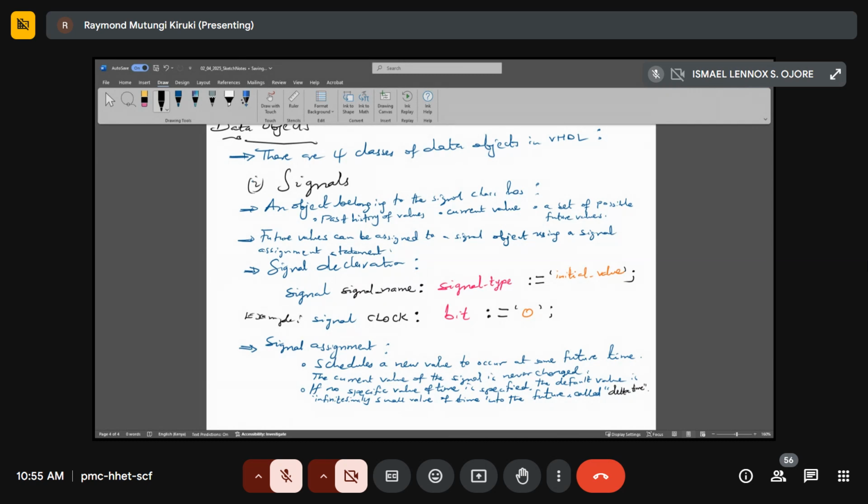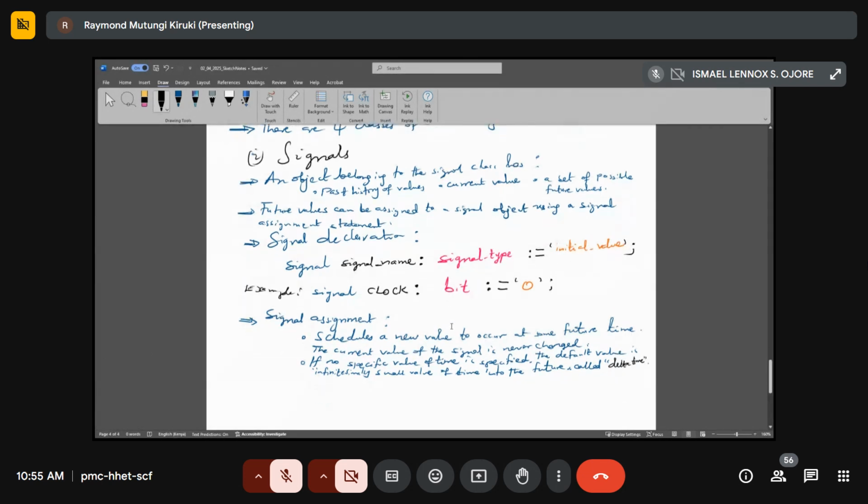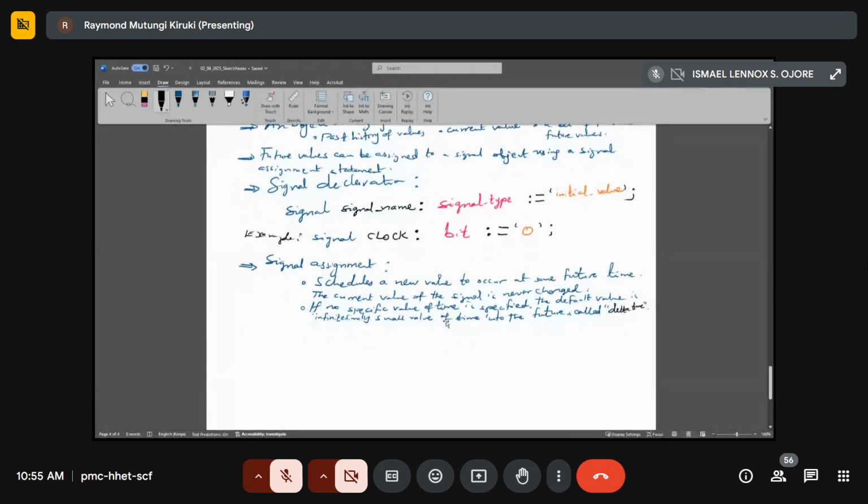So the new value will be assigned to the signal after that delay, a delay of some delta delay. Then maybe lastly, we can note that signals are assigned.